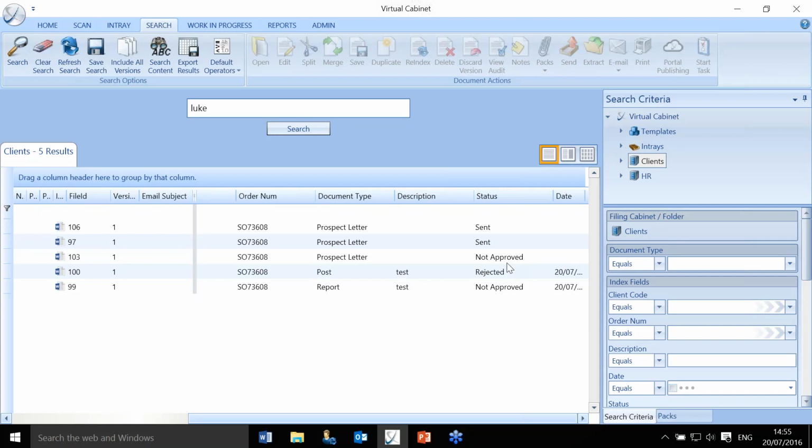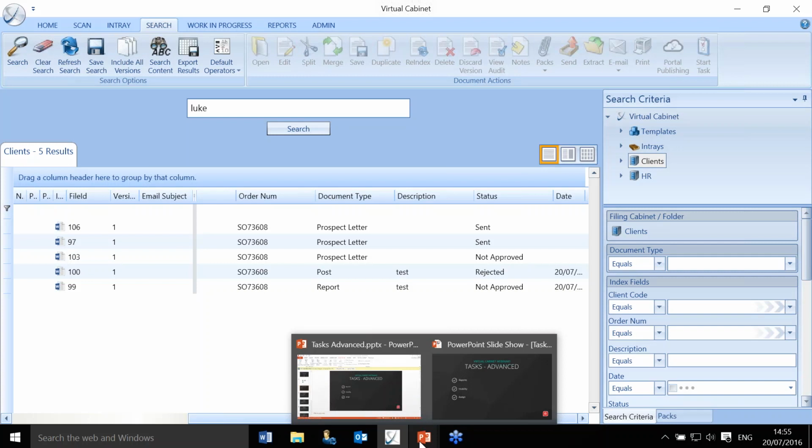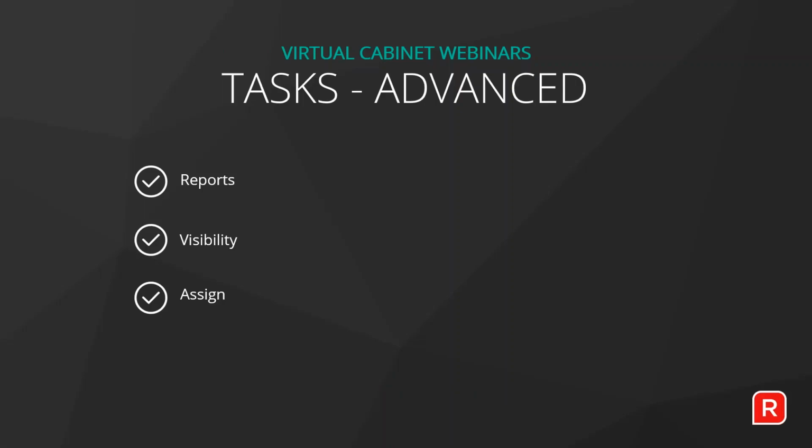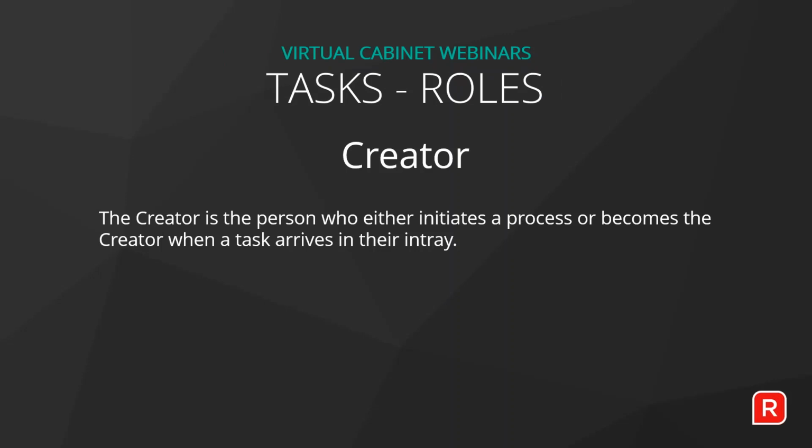Okay, so those are the features that I wanted to show you before we move on to the roles and assigning. So what do I mean by that? Let's go back to my presentation. We want to look at each of the roles that there are in Virtual Cabinet, and it's important that you understand what they are if you're ever to design any, particularly ones where you want to control who has access to things, who can go into a task that another user has and reassign it, who can see the task but not action it, who can see secret buttons, because we've got the ability to do that as well, and bits and pieces.